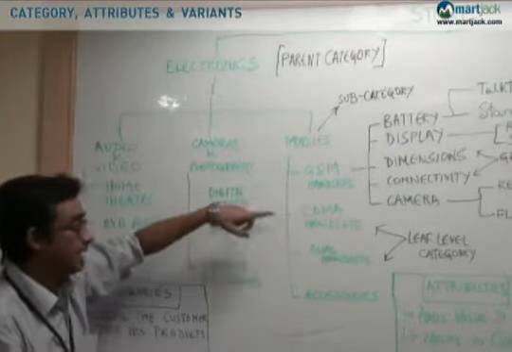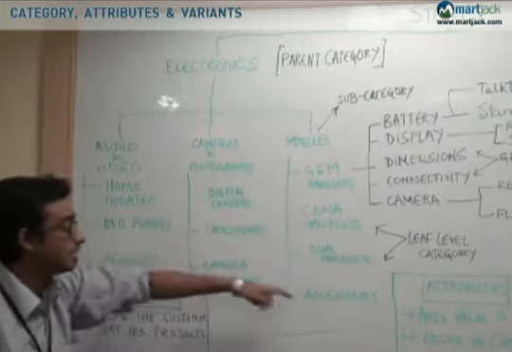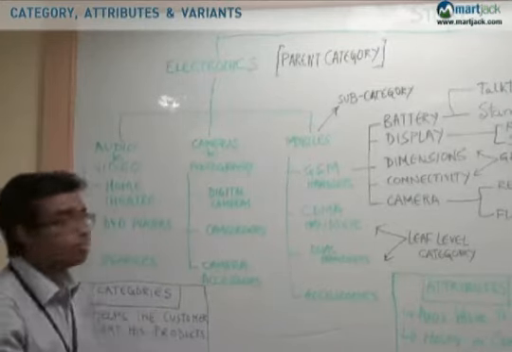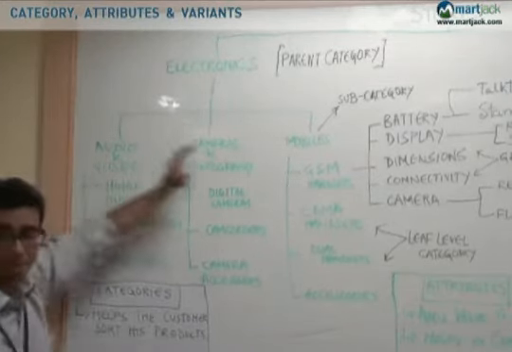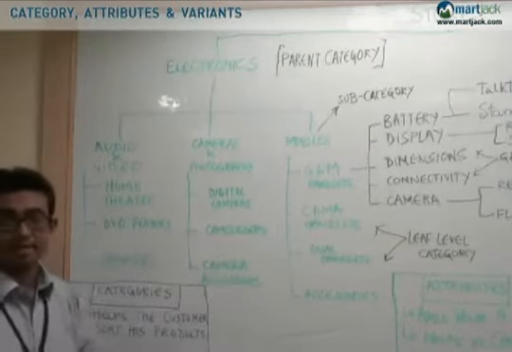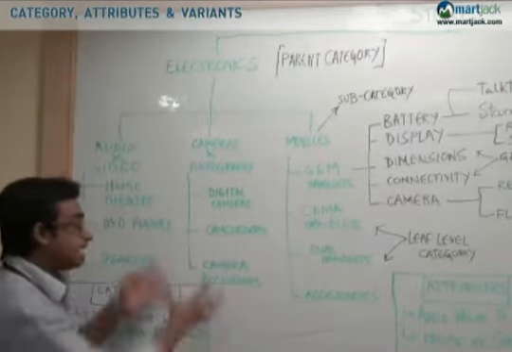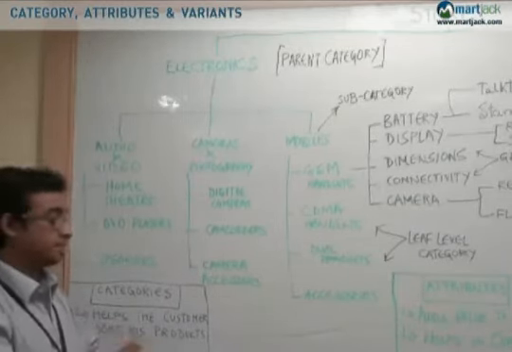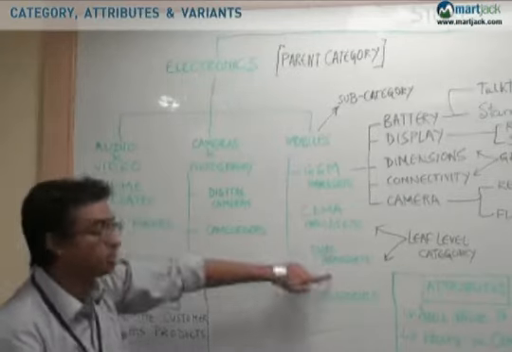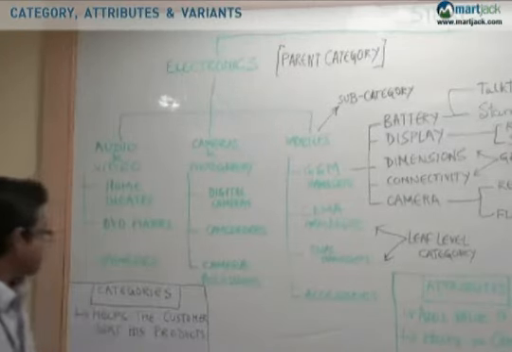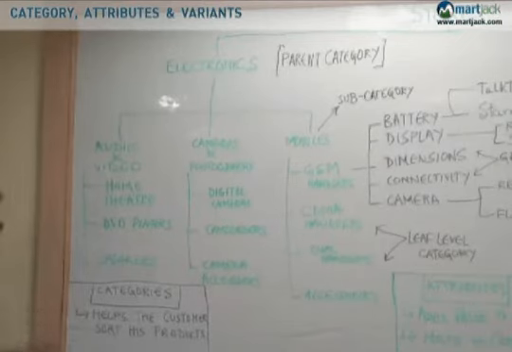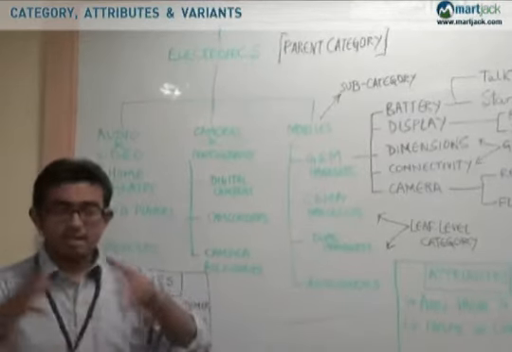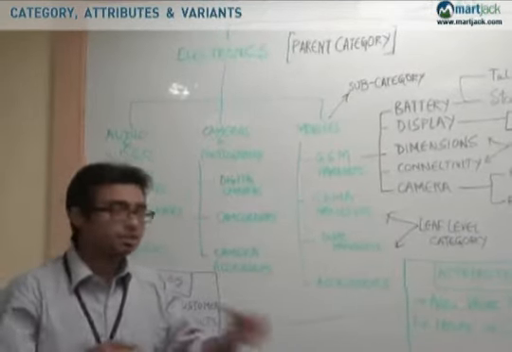Under mobiles, you have CDMA handsets and dual handsets, GSM handsets, accessories. So these are all my leaf level categories. So the basic structure boils down to a parent category, which has subcategories inside them and which has leaf level categories. Make sure that you add your products in the leaf level categories so that if somebody is searching for a particular brand and a particular specified product, then he can easily boil down to the product of his choice. Now, categories are helping the customer to sort his products. When a customer goes to buy on his online store, he may like to search and sort his products in a way so that he can choose the best among them.